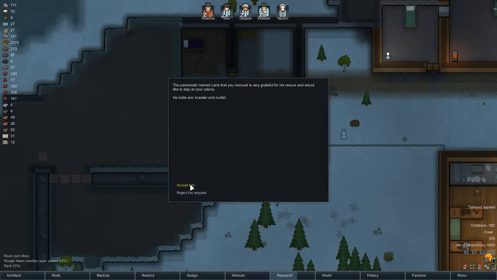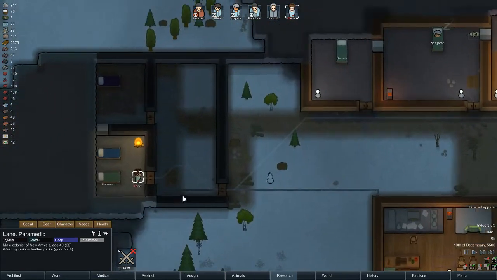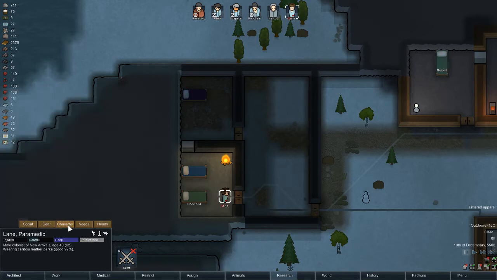She has decided to join. Or he has decided to join, I guess. Welcome to the party. I gotta make you an actual room at some point. Alright, so Lane is now part of the team. Lane requires a name.